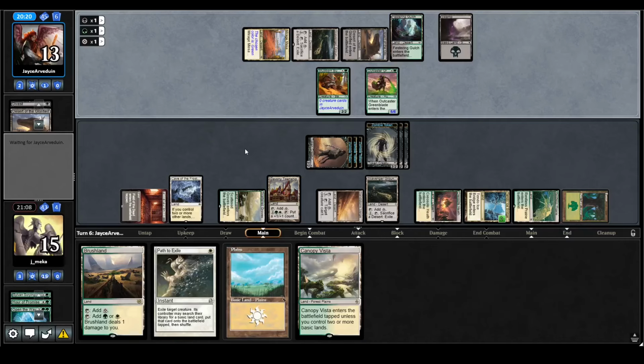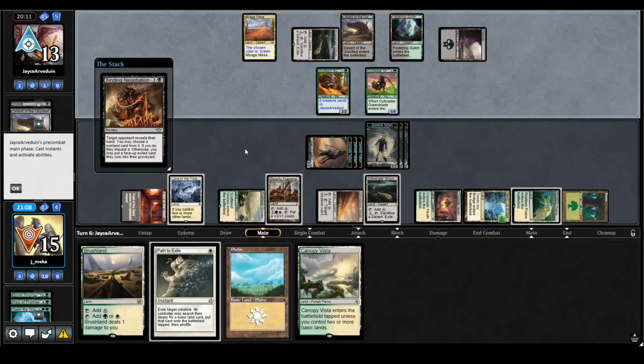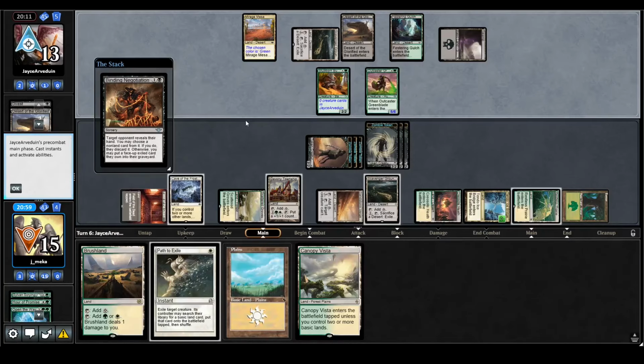This is Maelstrom Pulse. Pulse would be pretty good. I could Path my own thing. If they have a Maelstrom Pulse, I could just Path my own zombie. They already know I have Path too. So Binding Negotiation. Ooh. It's like a Duress, basically.